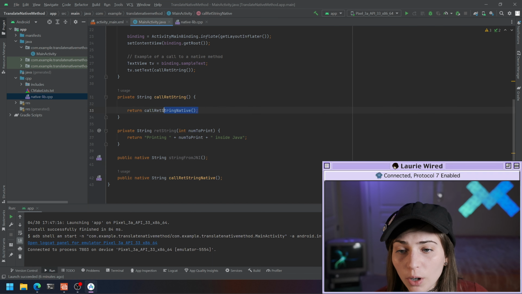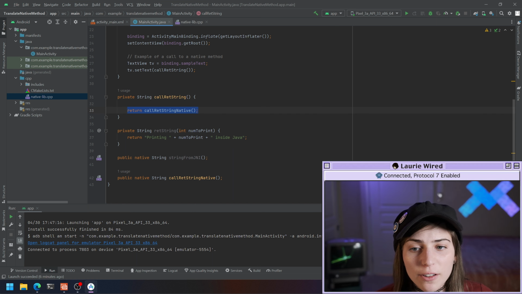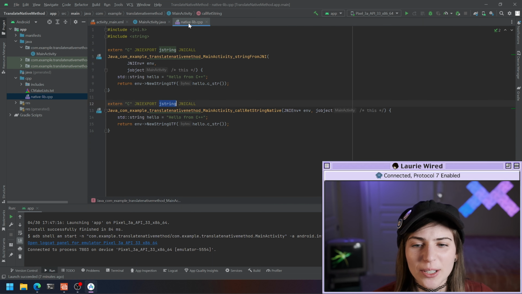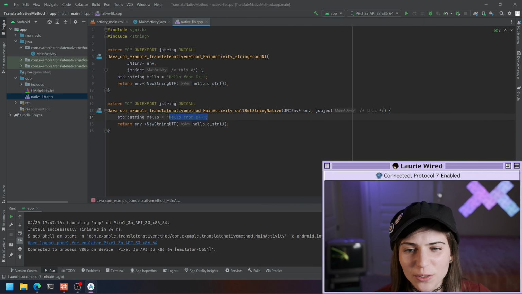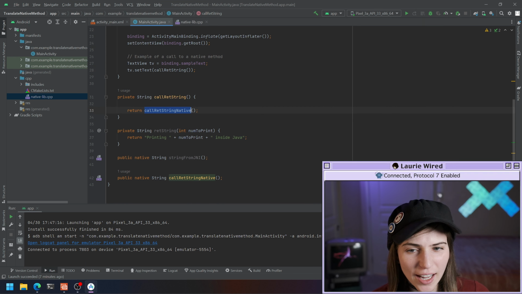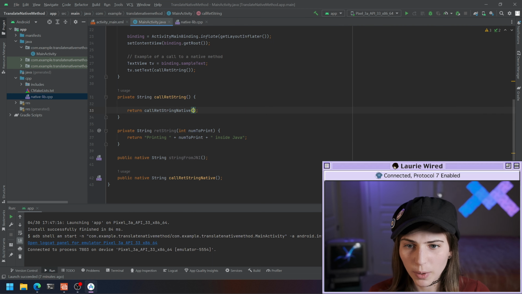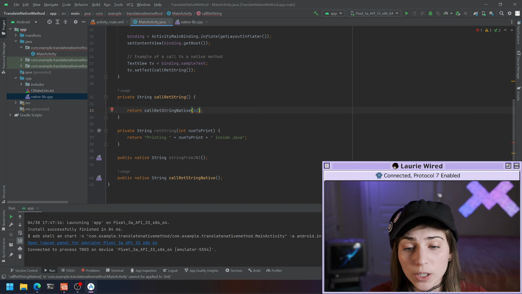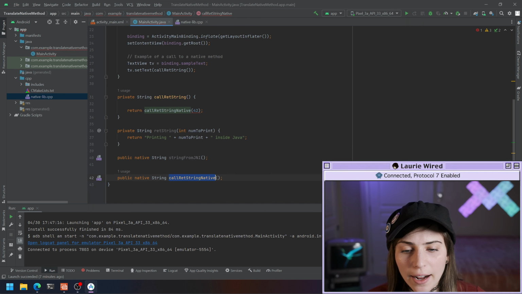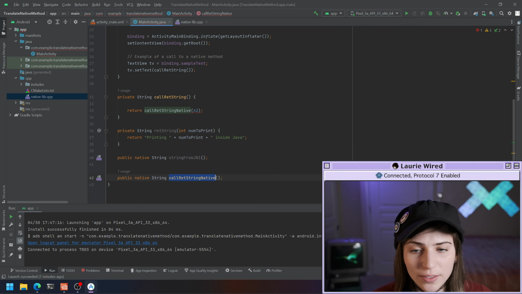So now we have our call to our actual native method, and right now it's not really doing anything except returning this hello from C++. So why don't we have this call something else? I think that I'm going to pass in the integer right here, but we'll need to modify our function here and have this actually take in the integer instead.